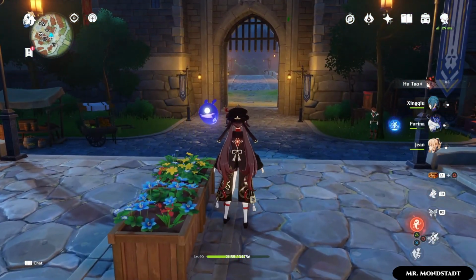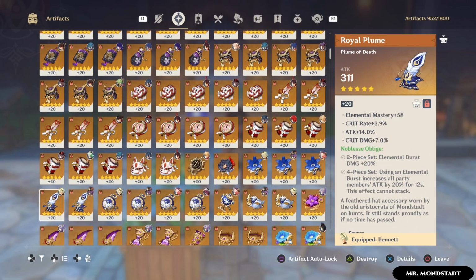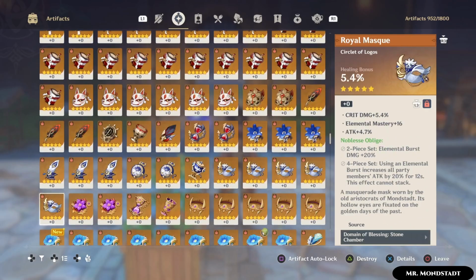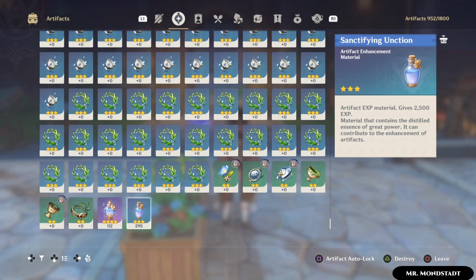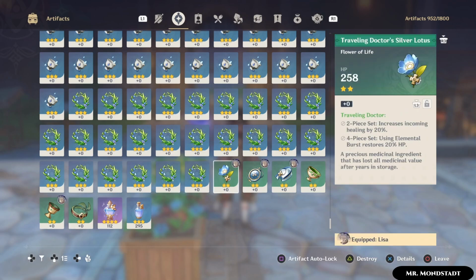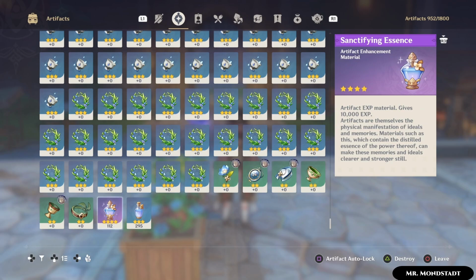But before we start, let's have a quick look at my inventory and see how many artifacts I have. As you can see, I have like 952 artifacts. Most of them are 5 stars I've never leveled because, well, fodder. And here you can see more of my shitty artifacts, like 1 stars I don't have any, and 2 stars I have like 2. So let's remember 952 artifacts for now and see how much we will have after this route. Let's get going.